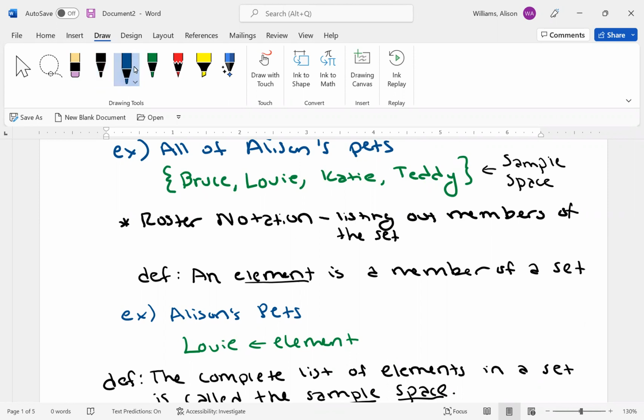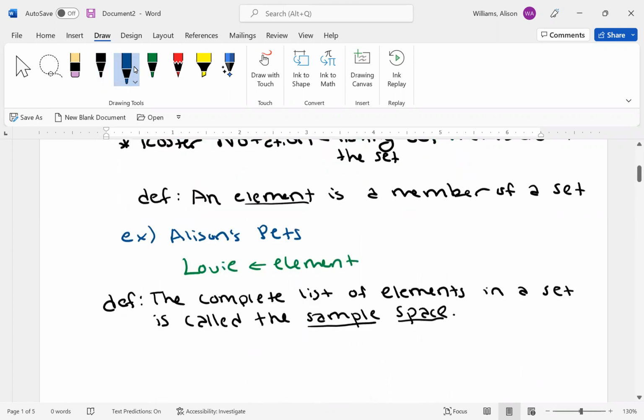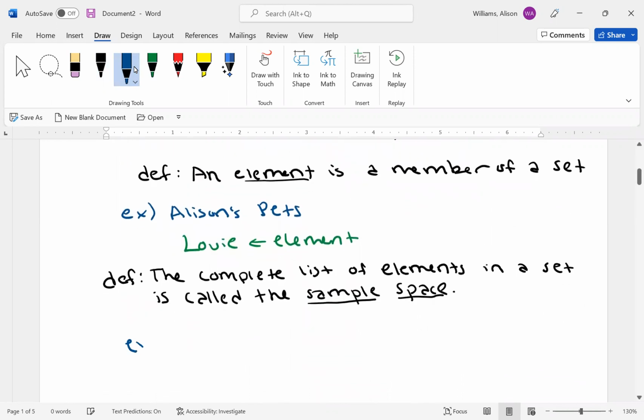Let me give some other examples of sets. Let's say the set of all US states. And if I wanted to list out all the states, maybe it'd be wise to do it in alphabetical order.